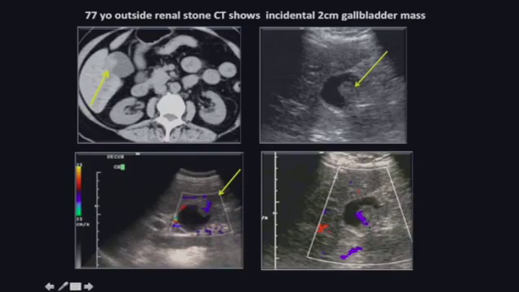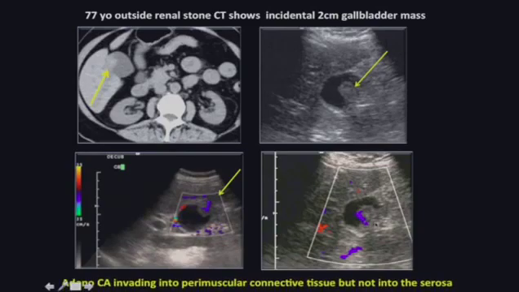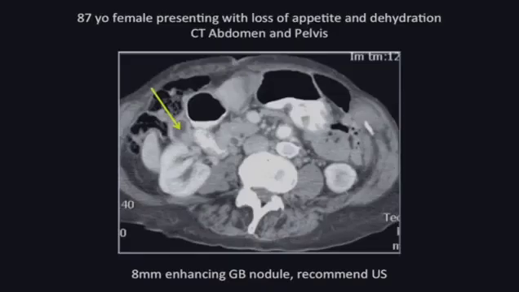Gallbladder cancer will not be associated with an intact wall. The wall is usually violated, and there is focal thickening of the gallbladder wall here associated with this polypoid lesion, which turned out to be an early gallbladder cancer for this patient who is very fortunate to have an early stage gallbladder cancer. Here is another case, a patient who presented with weight loss and decreased appetite.